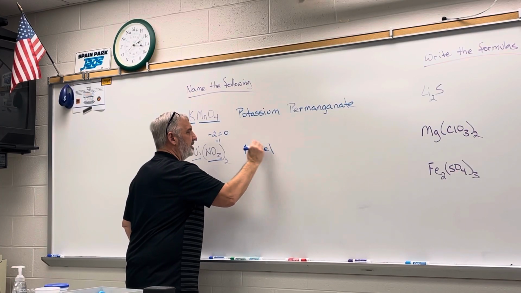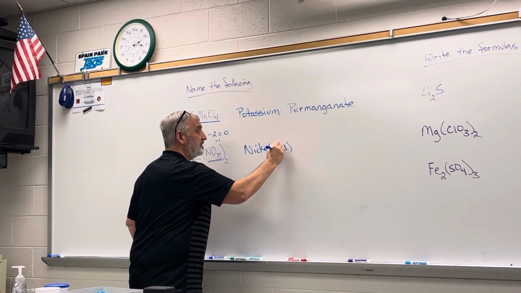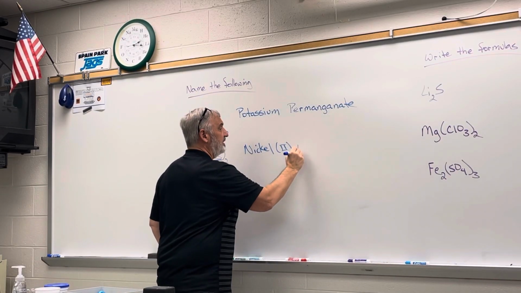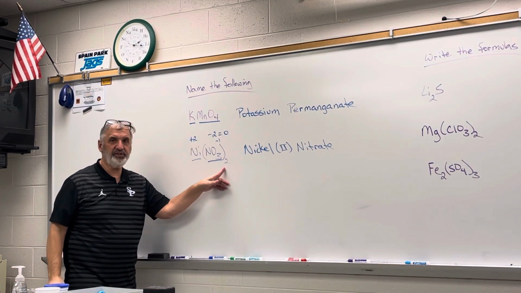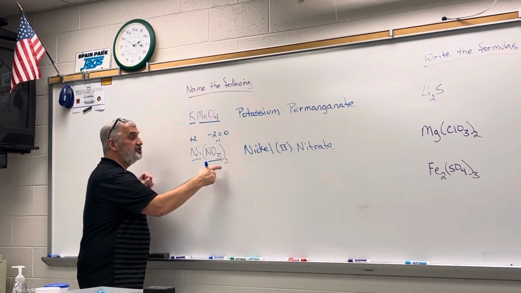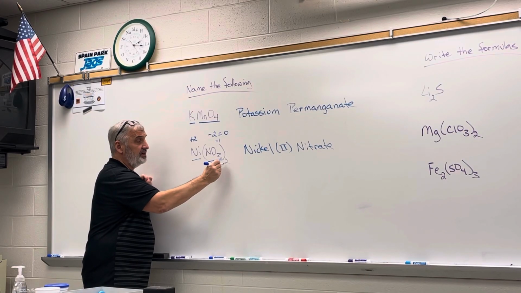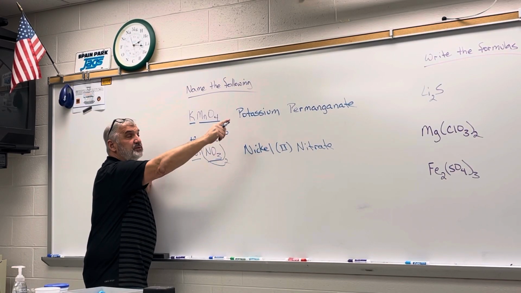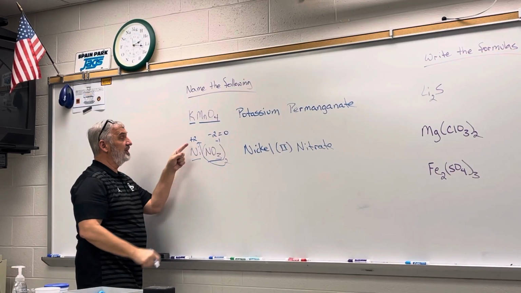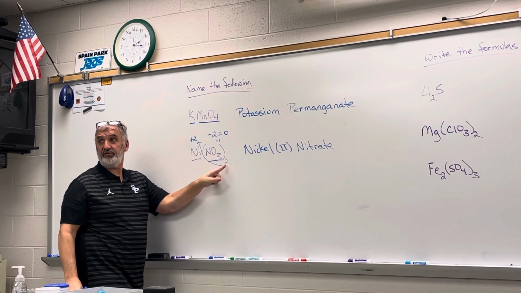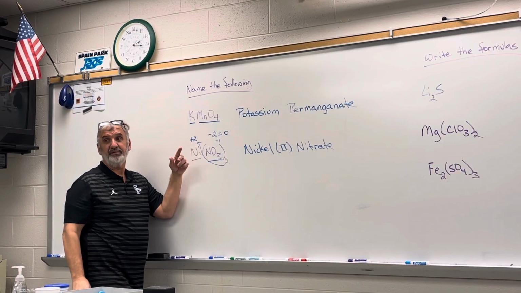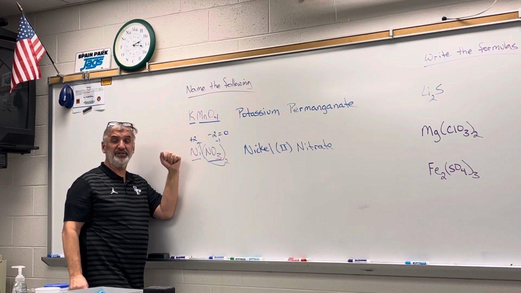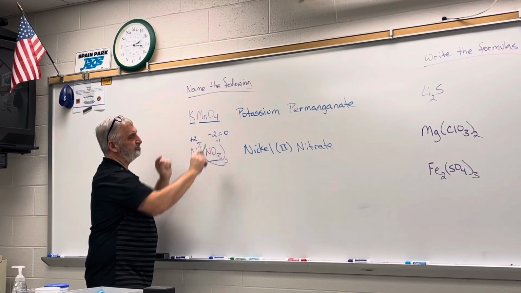Nickel nitrate. And then Roman numeral 2, and if you want, you can write that as nickel(II) nitrate. We don't have to do anything with this 2 here. Now the shortcut is, generally speaking, whatever that subscript is, because when we do this, we're gonna crisscross. This is the reverse crisscross. This 2 is gonna come down here. Generally, whatever that subscript is, is the charge on the metal up here. Okay, just a little shortcut for you. Doesn't work all the time, but it works most of the time. This works all the time.